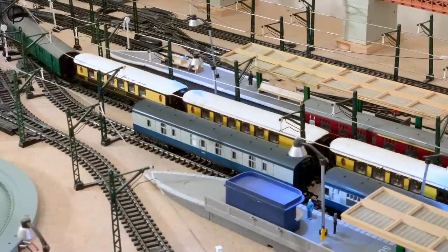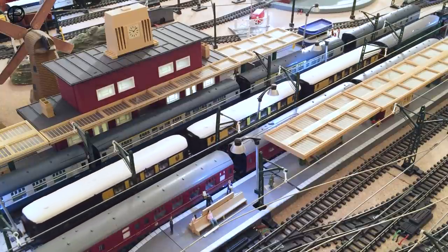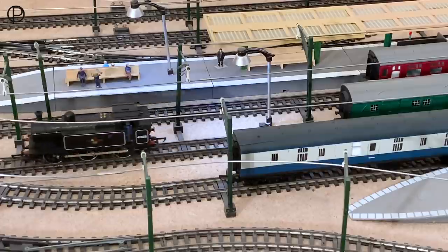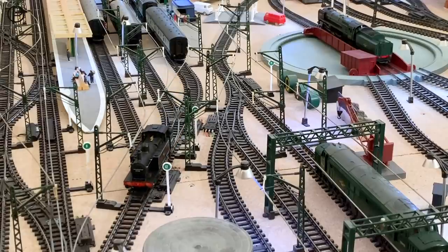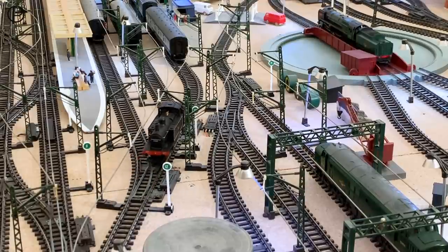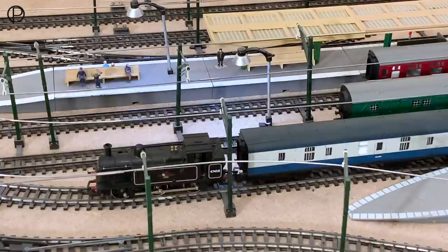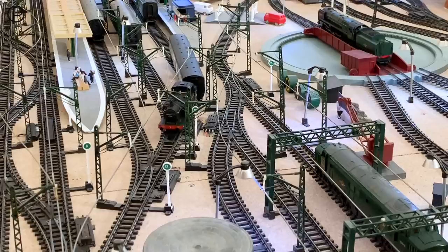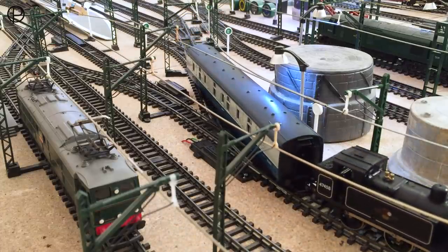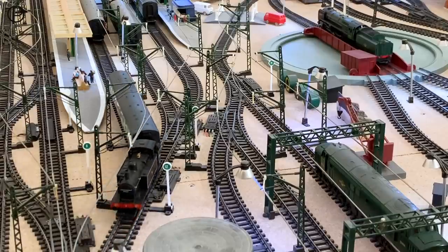Now, we are going to pick up that blue and grey parcels van in a moment and connect it up with the maroon coaches. Nice stop there. Now, I'm going to uncouple the Jinty off camera just to save time. Out through the point work there and a nice gentle stop, and we'll switch points 13. And we'll roll back and get that blue and grey parcels. Nice gentle coupling there. Out through the points. She's doing quite well with all of this point work, I think. And then we're going to switch 12. Roll her up to the maroon coaches.